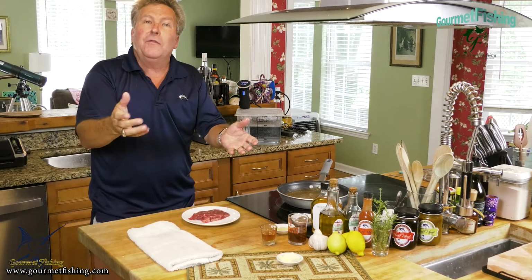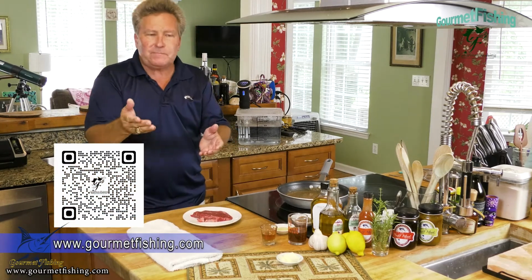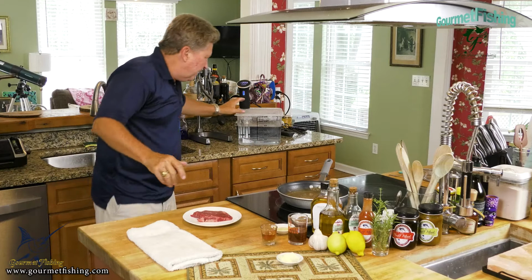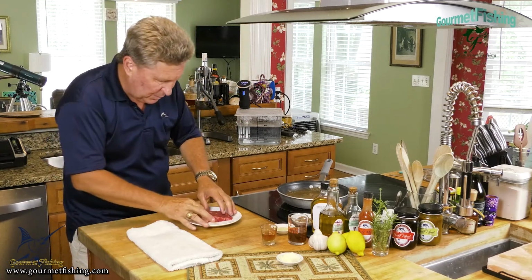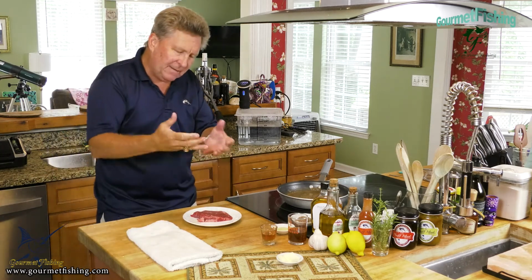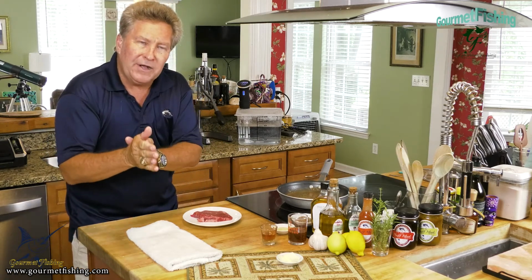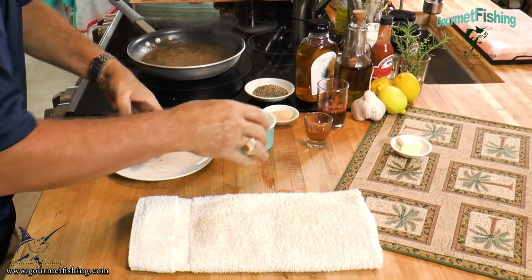But the recipe that we've got for you that you can download, I use a 10-12 ounce ribeye for this, and the recipe calls for cooking in the water bath for about an hour for that 10 to 12 ounce. This one right here, we're going to be cooking for about 35-40 minutes. And that's going to bring that internal temperature up to about 130 degrees, which is going to give us a nice rare cut of meat.